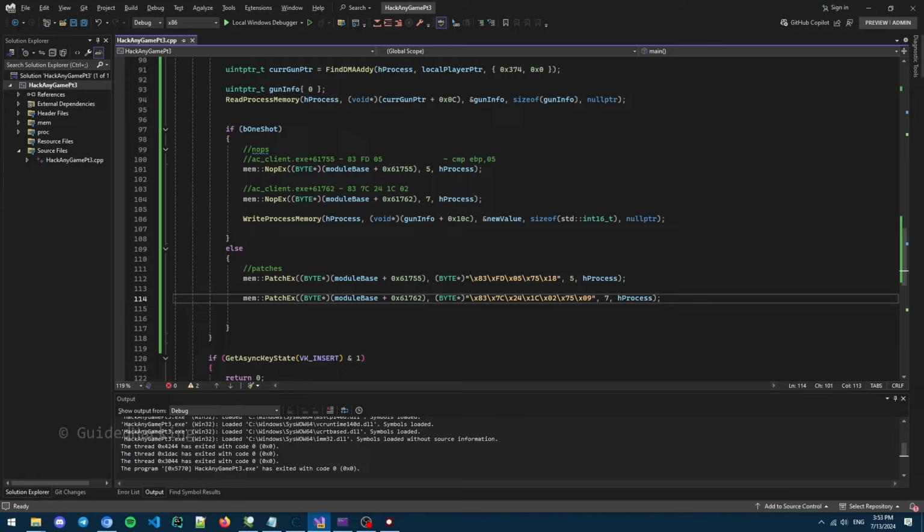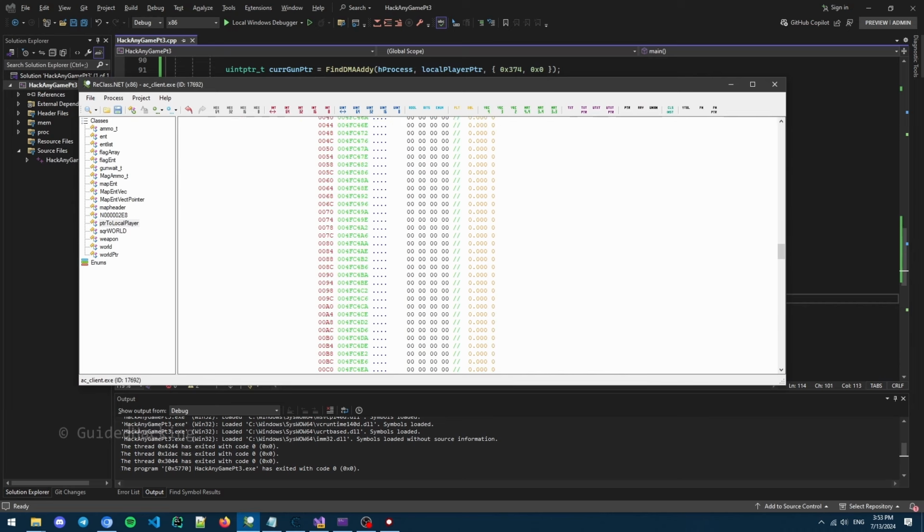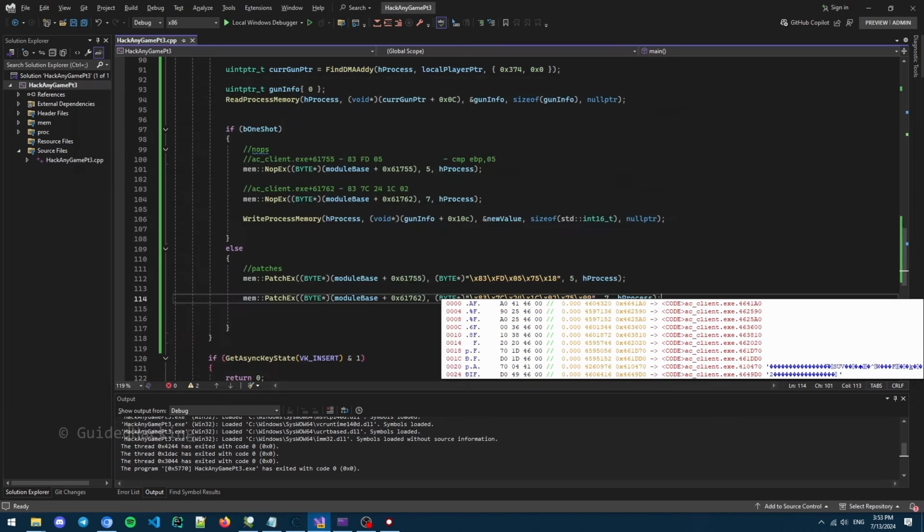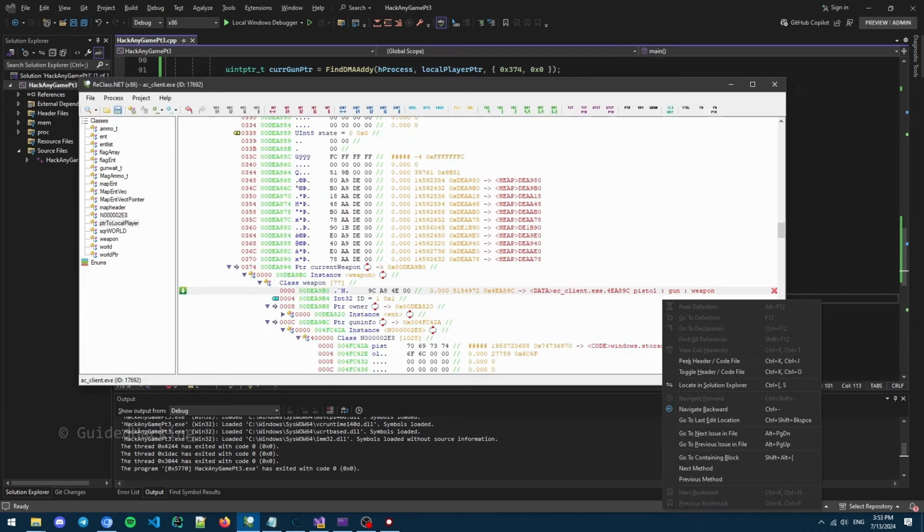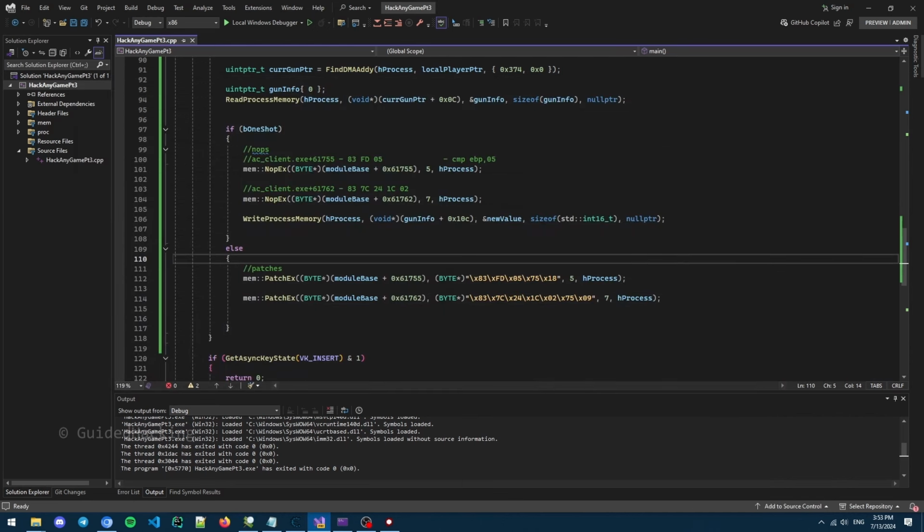Now, you want to restore the damage of the gun you've overwritten, right? But to overwrite it again, you're going to need to know the initial, like the original damage of that gun, right? But currently, we are not storing that value in any way. So what can you do? Well, we can, through trial and error, find out every gun and its ID and its damage, right? And we could map the ID of a gun to its damage, right?